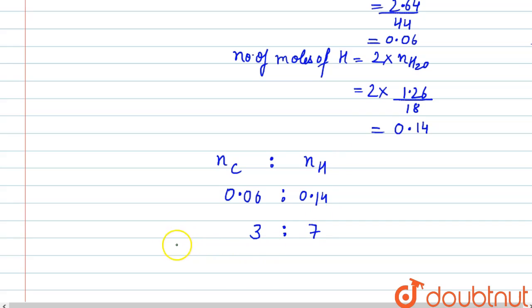So the empirical formula for this compound will be C₃H₇. With this empirical formula, we can calculate the lowest molecular weight: 3 × 12 + 7 × 1 = 36 + 7 = 43 grams. The lowest weight will be 43 grams. This is our answer.